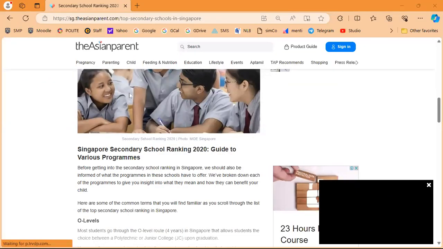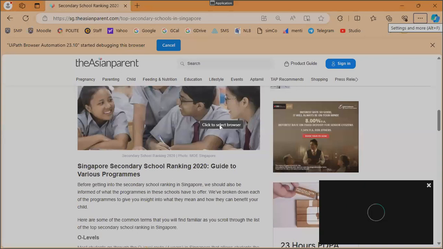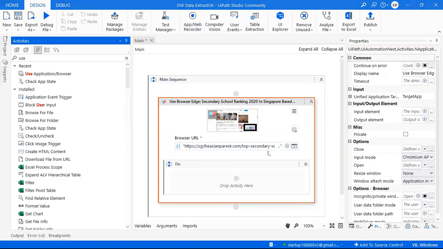We just have to click on this browser. Once you select the browser, you'll come up with the path that's done up for you. So voila, it's pretty straightforward.